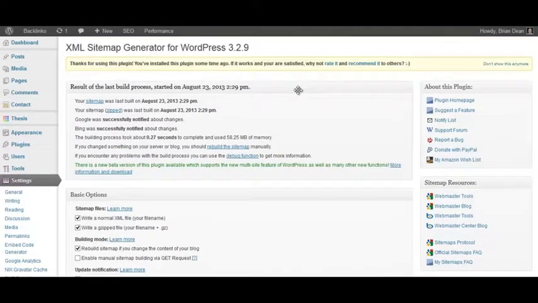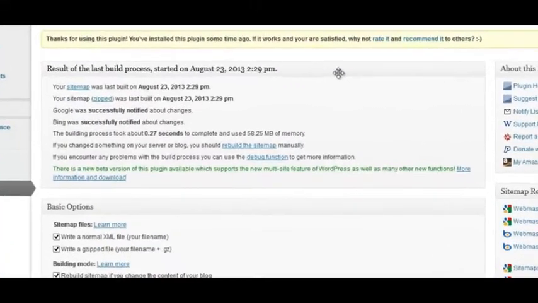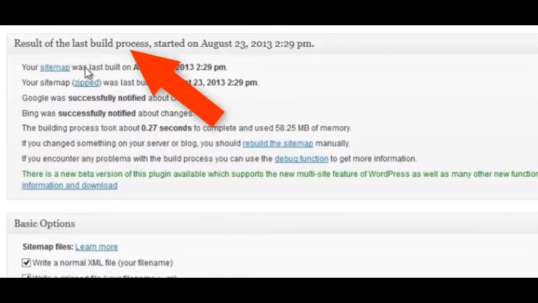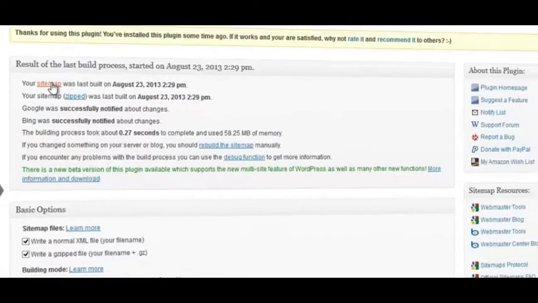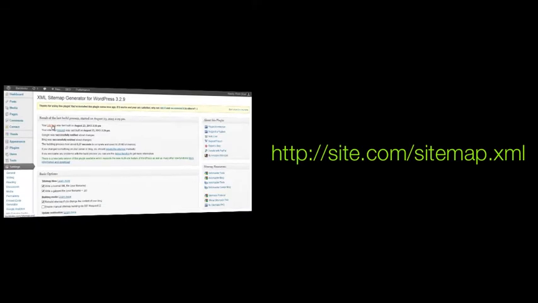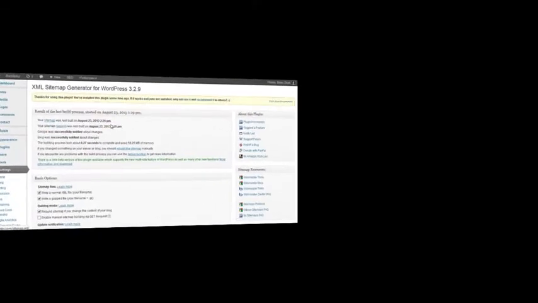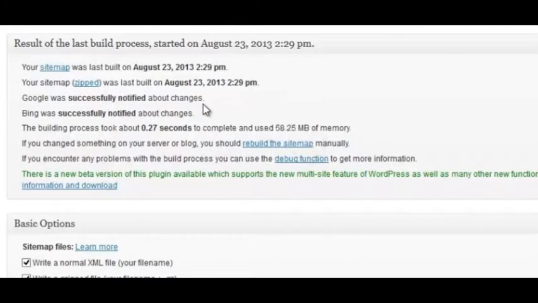Now, in general, you don't want to make too many changes to the plugin because the way it's set up is actually pretty much like you want it. So I'm just going to walk you through each section of the plugin in case you do need to make any changes. Under the top here, you have the URL of your sitemap, which is important to keep in mind. For most sites, it's site.com/sitemap.xml. Then it tells you when it was last updated. If for some reason this is out of date, you can click the rebuild the sitemap button, and that will rebuild the sitemap based on the changes that you just made.